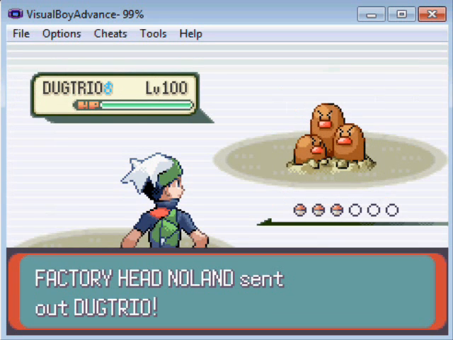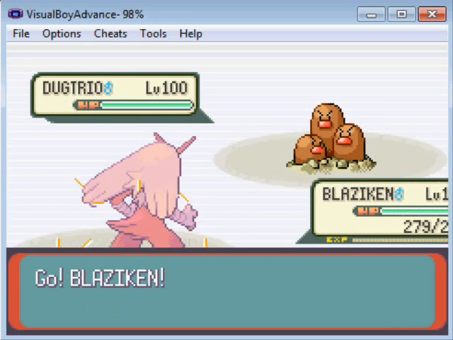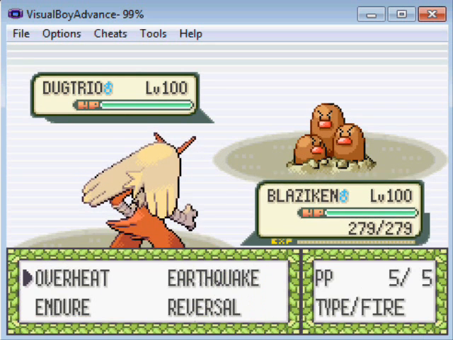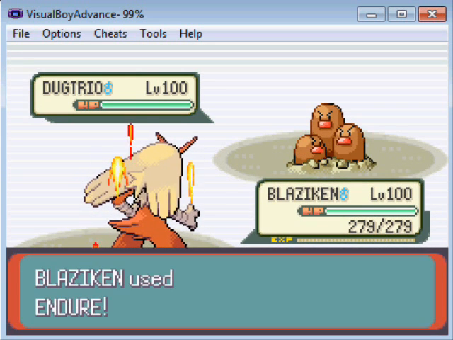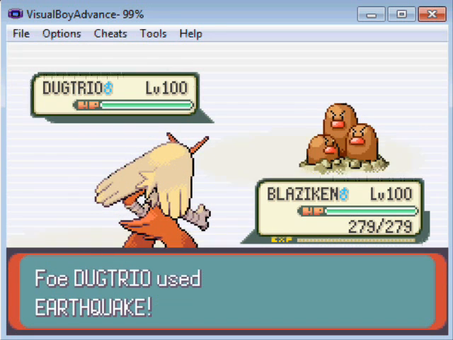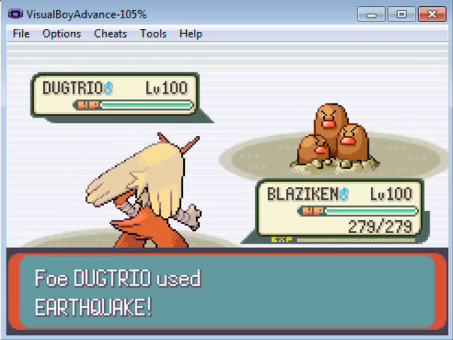Alright, so there's a Dugtrio. Not too bad. I know this thing's moveset, so I should be able to counter him. Now, if I could remember which moves to use, unlike you saw in my pitiful last 6 fights where I kept on using the wrong moves. Alright, I thought he would use Earthquake.